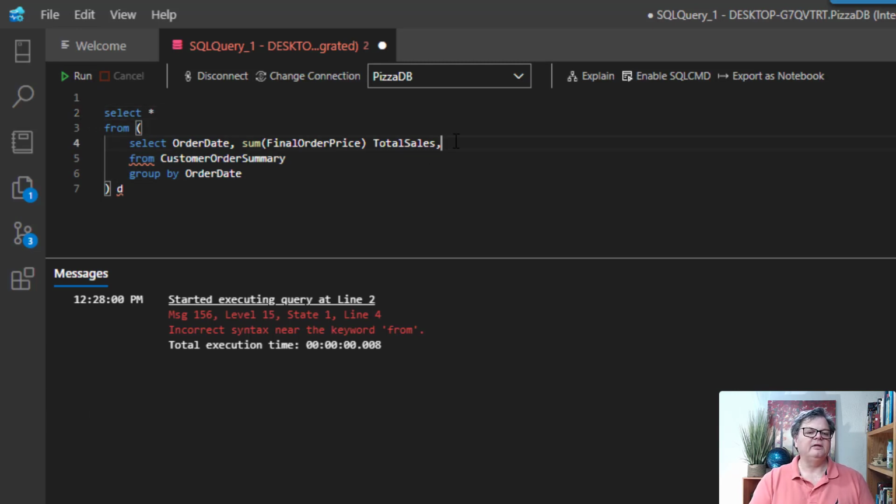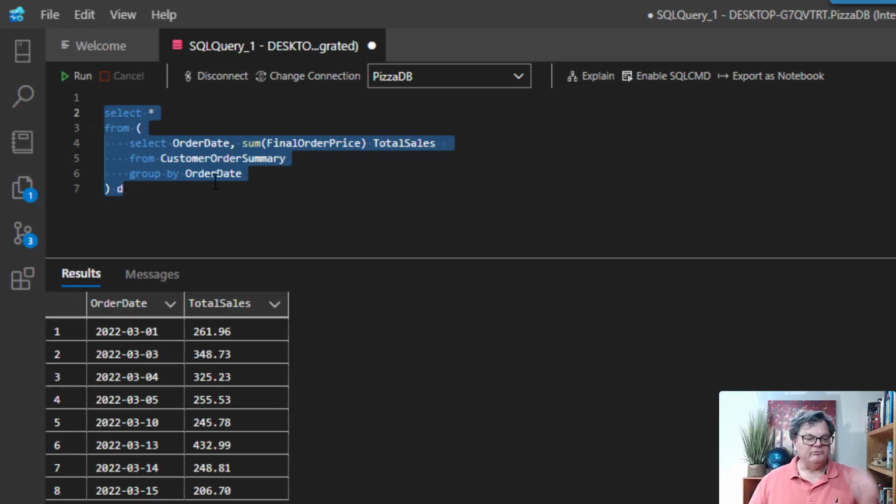I forgot that I had a comma there. All right, now everything's good. I always forget, sometimes I add an extra comma when I'm working. So what I have here now is a query where I essentially wrapped, and it's my way of saying create a derived table of the date and the total sales. And now we can work with this.